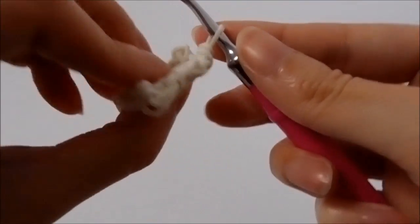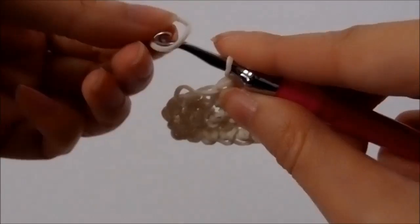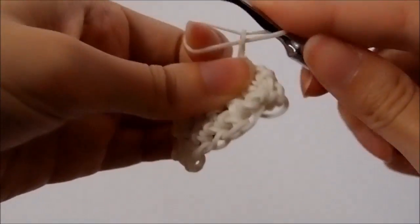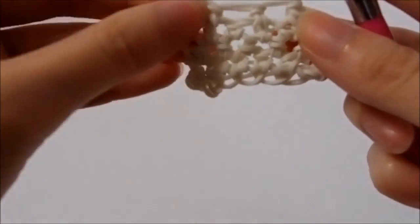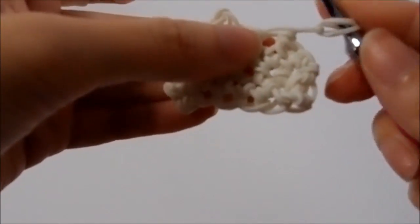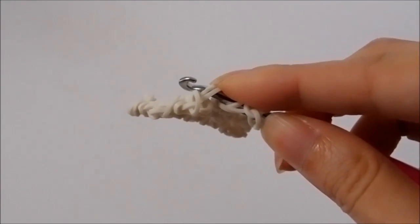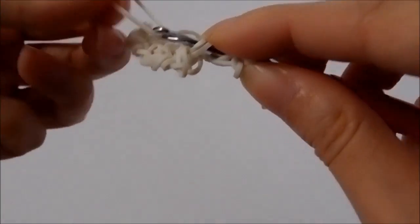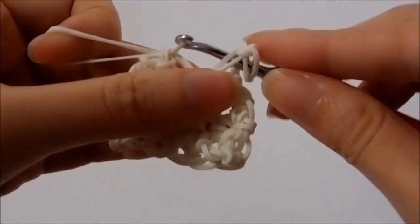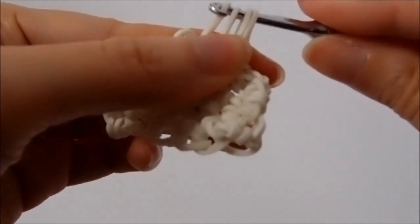So you're going to turn this around, chain 1 again, reclaim. So you have 3 stitches here, so this is where it gets a little bit wonky. You're going to decrease for the first 2 stitches. Take a white band, pull it through both stitches and everything. So you have 1 more stitch left. This is what you're going to do to close it up.